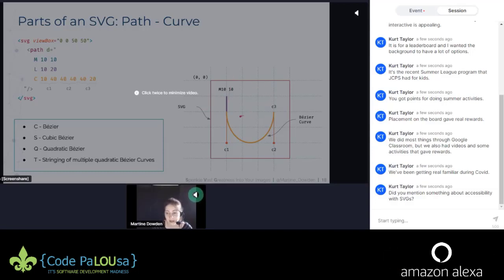Essentially what you end up having is these two extensions right here that define what your curve is going to look like. So for a curve, in this case, I'm giving it T 40, so C, I'm doing a standard Bezier, and I'm telling it 10 40, 40 40, and 40 20, which are basically, here's my 10 40, I'm telling it where this first extension is, I'm telling it where my second extension is, and then where my curve ends. So it's C1, C2, C3. And from that, it will know how to draw the curve. Bezier curves are something where I could write an entire talk on how to do them. Don't worry, I will show you tricks on how to not have to be in math hell for doing SVGs.